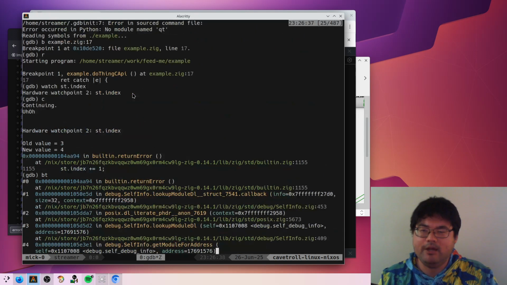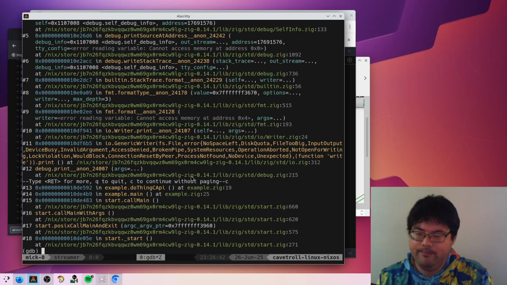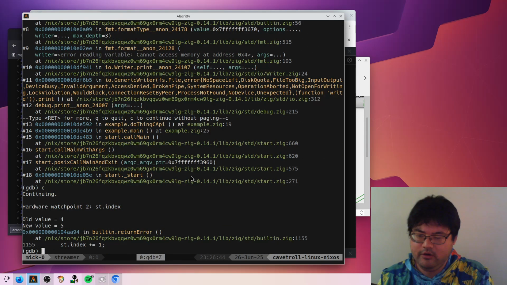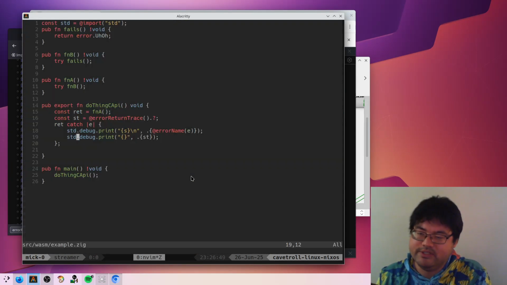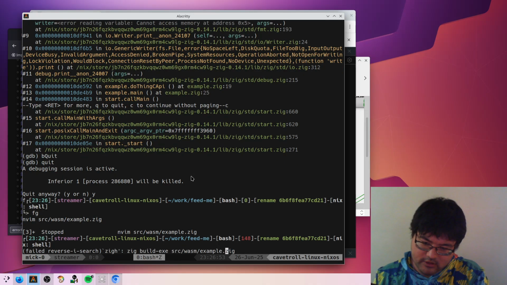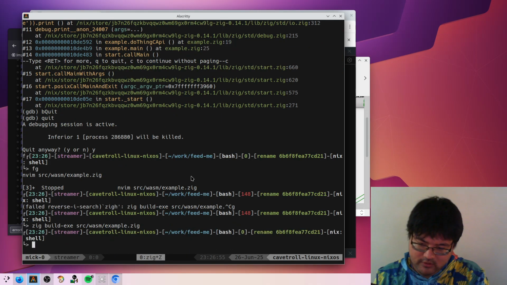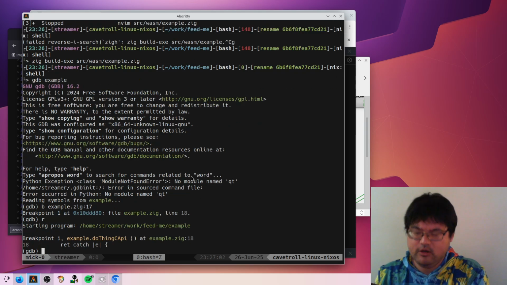We should see in our backtrace that we, hold on. I don't want to print the stack trace actually. Give me a sec. I think it'll be easier to show this way. GDB example, break example.zig line 17. Okay.